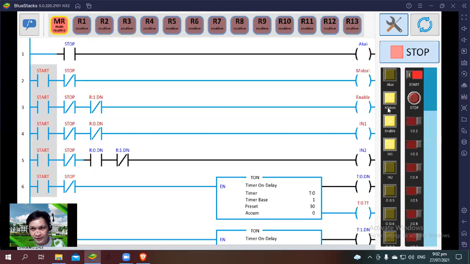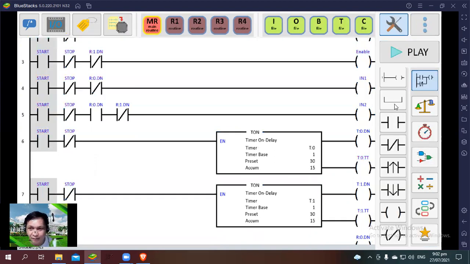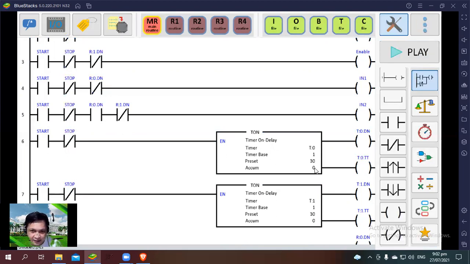You see Midori is enabled, and you see this one is actually starting to climb up. So what you have here now is the problem. Both of them are starting to count up at the same time. So let's put the start down and stop in the other case. That makes the accumulator value equal to 0 or resets the whole thing.